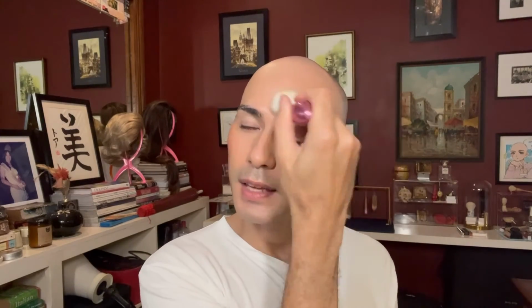I'm going to see if this will apply a good amount of product onto the face, but I think the brush head is just way too soft, even if this is made of Chikuhodo goat hair. So I think I'm going to revert to the Beni, and pick up a nice generous amount of color, and it's able to apply and pick up this type of formula, so that's great. Let me spread it all over my face. Okay, now because this is a very soft brush, I'm going to try to apply a bronzer. This is the City Bronzer from Maybelline, and I'm applying it in a sculpting motion along my cheeks.